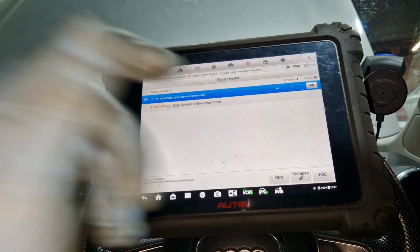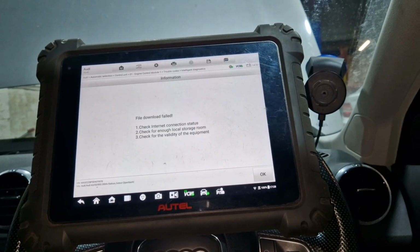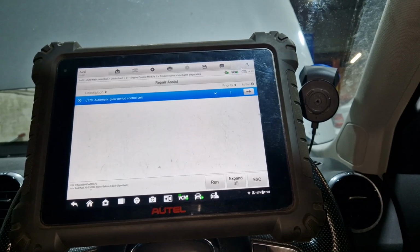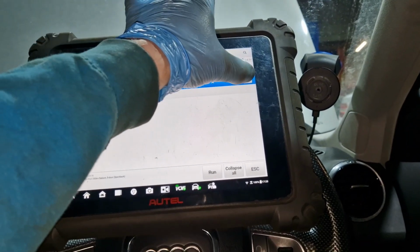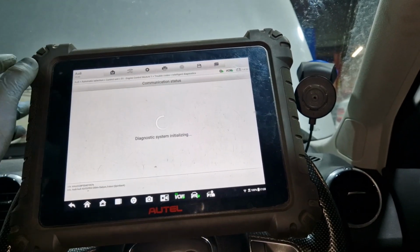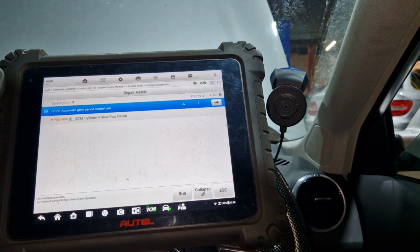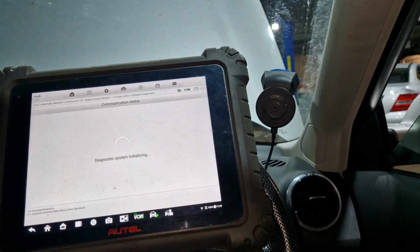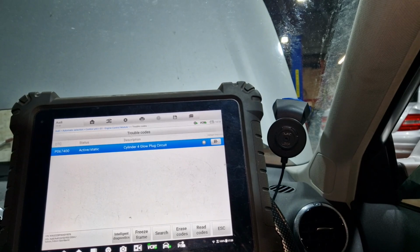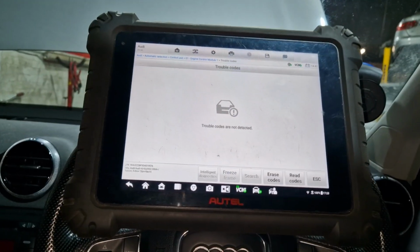It shouldn't be, because it's brand new. File download fail check. Maybe I have too much data on this machine. No, something's wrong then. Something not right with the machine. Right, so I'm going to clear the code at the minute, just to see what's going on.